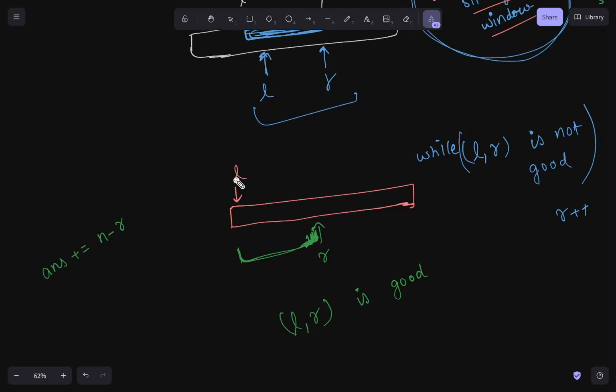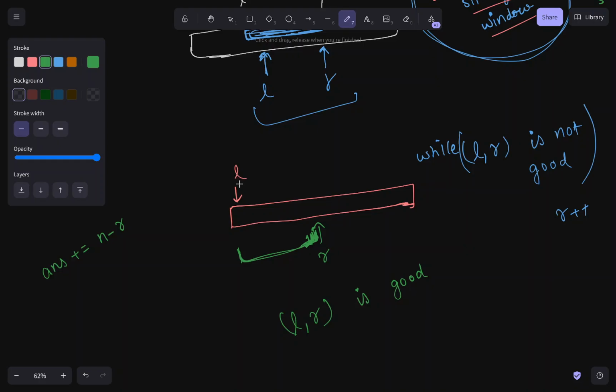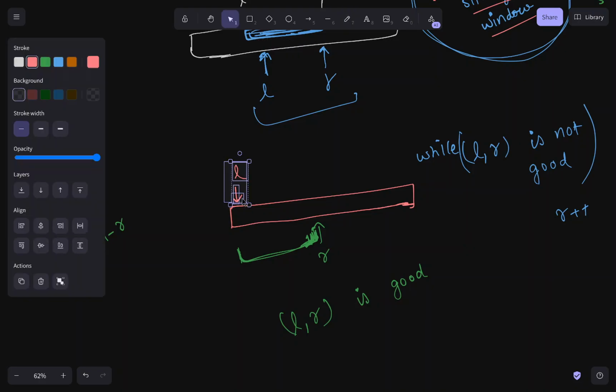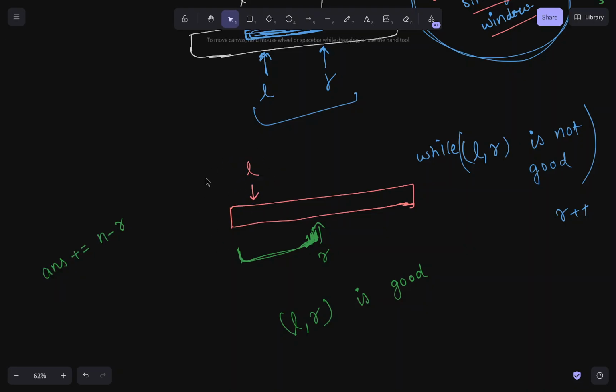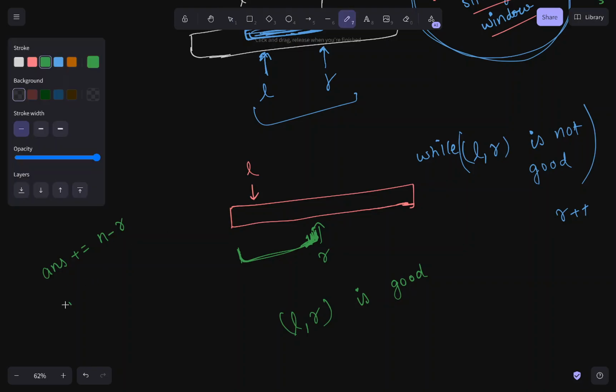So we will shrink this part by moving this L value here. Now check again whether L comma R is good or not. If this is good, then again add n minus R, and again shrink it.